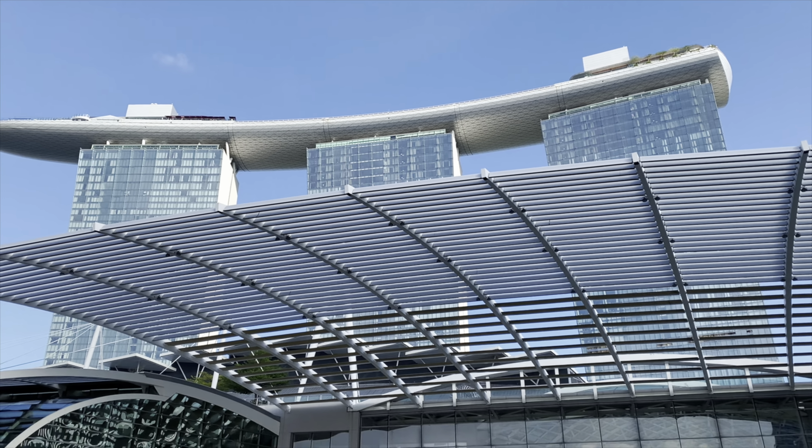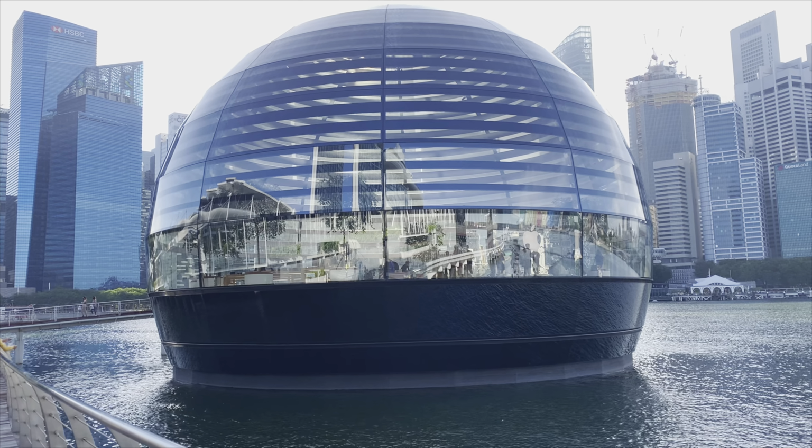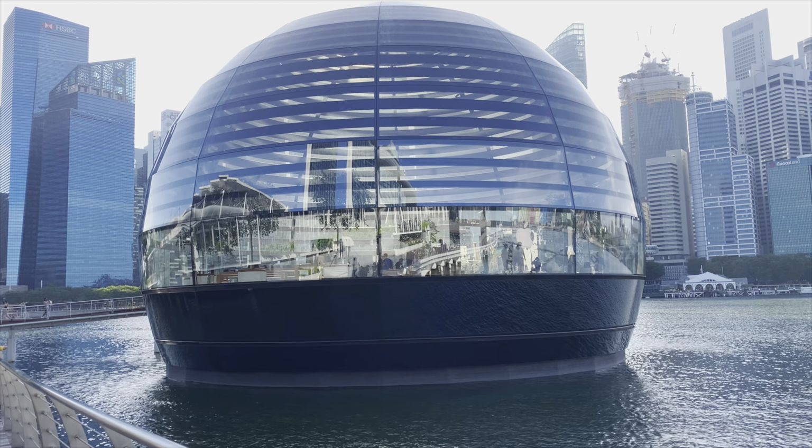It appears like a sphere floating on the iridescent Marina Bay that provides uninterrupted 360-degree panoramic views of the city and its spectacular skyline. Apple Marina Bay Sands is an all-glass dome structure, a first of its kind sphere. Certainly impressive, it was inspired by the Pantheon in Rome. This state-of-the-art shop consists of 114 pieces of glass with only 10 narrow vertical mullions to connect them, and is the third Apple retail store island-wide in Singapore.